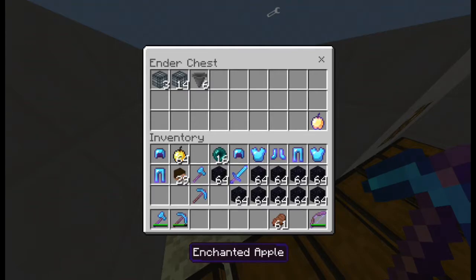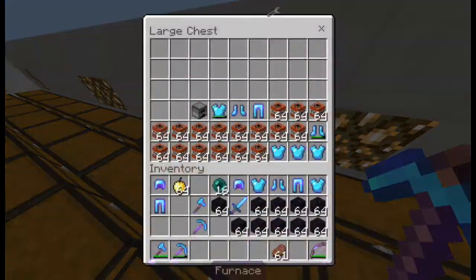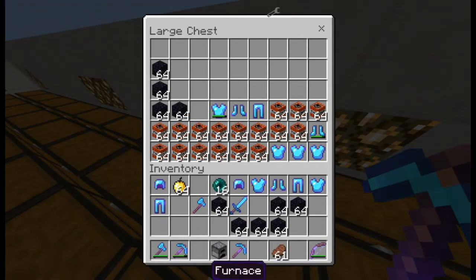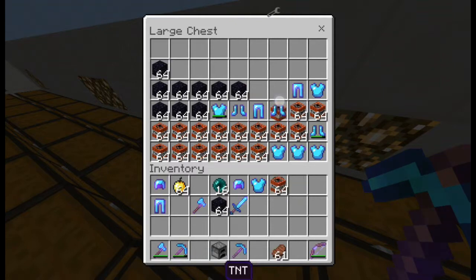Maybe these notch apples and heads. Okay, so that seems reasonable enough. Reasonable enough, but I gotta throw some of the stuff out, like this kit thing and the furnace. I'm never gonna use those, kind of useless. I hope there's a slash dispose, but if not, I can always just go spawn. Actually, I think that's what I'm gonna do.